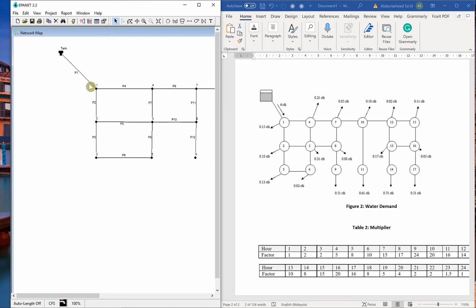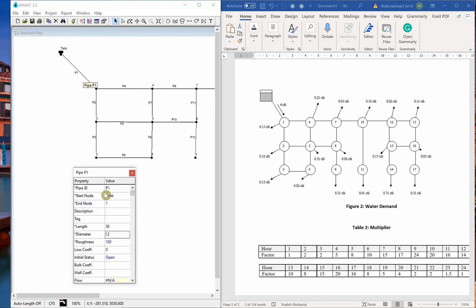thing is to put the pipe properties, which we have already specified in the default. So the key thing that we need on each pipe is the pipe length, the pipe diameter, and the roughness, and we have already specified this in the default. This is going to be the case for all the pipes, except if you have a specific case when you have to specify otherwise. Maybe within the network there is a specific place where the diameter and the length are varied. Okay, but in this case everything is constant, so it's going to be the same for all the pipes.